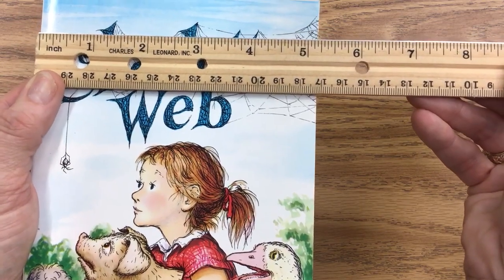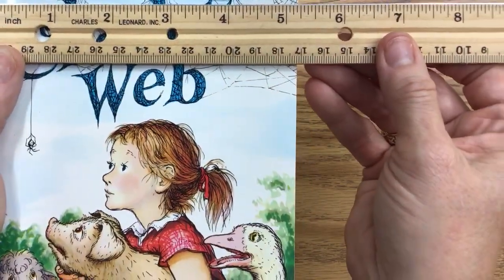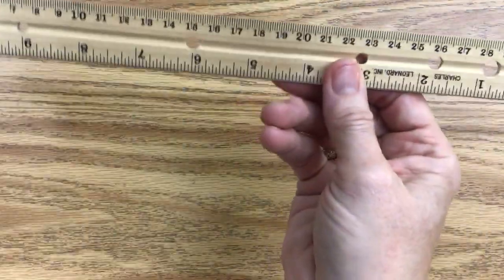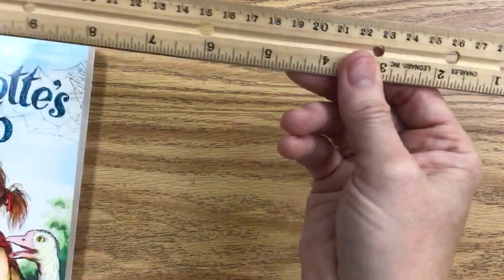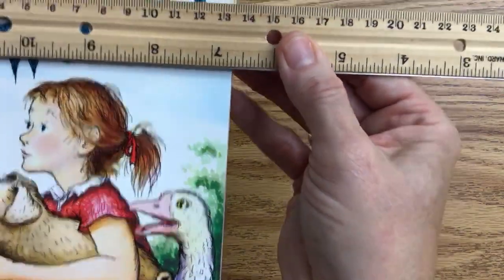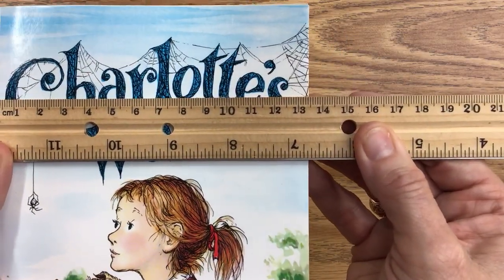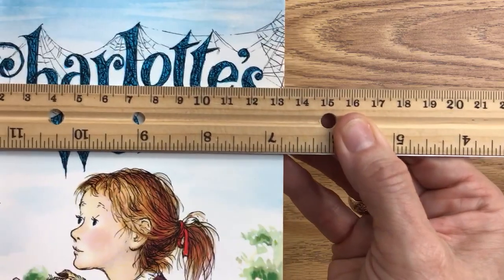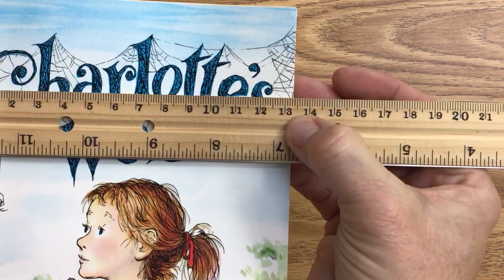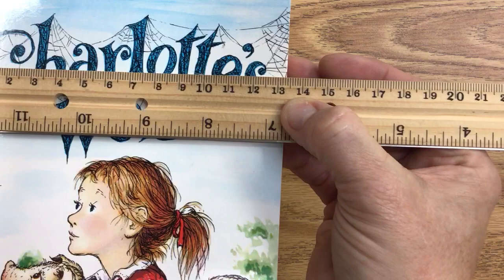Now, what about centimeters? Will it be a different number? Yes, it will, because centimeters are much smaller. And there are 30 centimeters in about the same area as a foot, 12 inches. So what is it in centimeters? So in centimeters, we're going to once again start on the 0, and we will follow it across, and it's just a tiny, tiny bit over the 13. So it is 13 centimeters. Look at where the end is. You have to follow it down. It is right at about 13 centimeters.